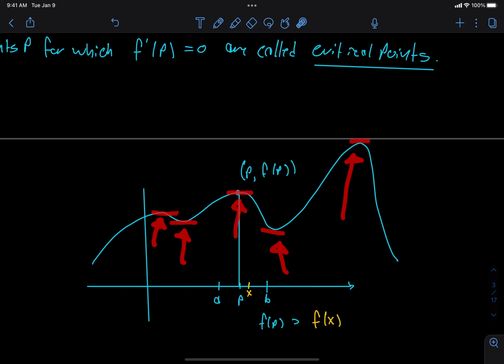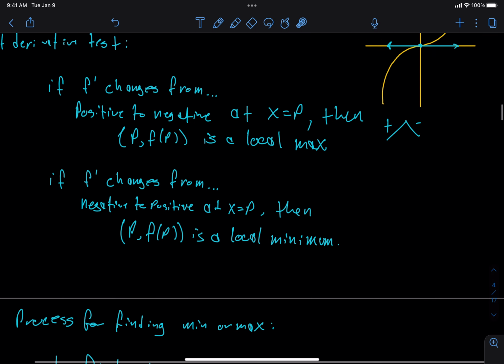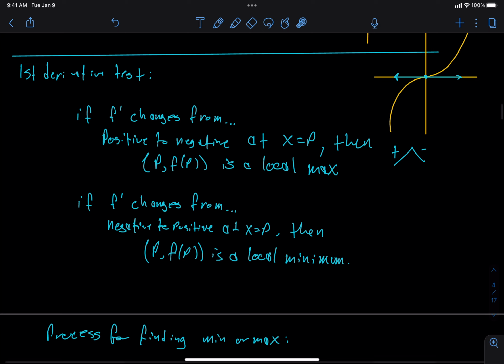So to figure out whether it was a max or a min, we needed not just that it was a critical point, we need critical point and some further criterion to classify as local min or max, right? So in order to do that, we had the first derivative test, which was a simple idea which said, look, if you're going down and then you're going up, there go my glasses. If you're going down and then you're going up, then in between you hit a minimum, right? And if you're going up and then later you're going down, then you must have hit a maximum, right? So that was the first derivative test.